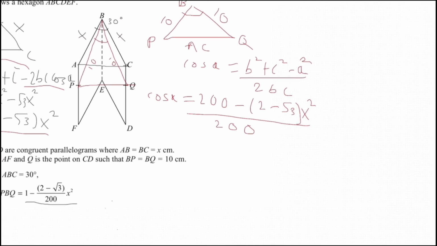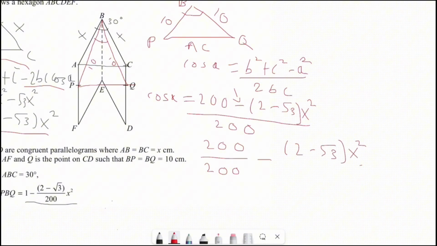It's really that simple. So what we can do is we can split up the fraction. So we've got this minus sign here on the numerator. So that tells us we can take the 200 and divide that by our denominator, which is also 200. Subtract. And then we've got the term on the right, which is 2 minus root 3 times x squared divided by 200. So here we've just split up the fraction. And if you've got a plus or minus sign in between our left and right term on the numerator, you can do that. But you cannot do that if it's on the denominator, because I know that's a mistake that a lot of students make.